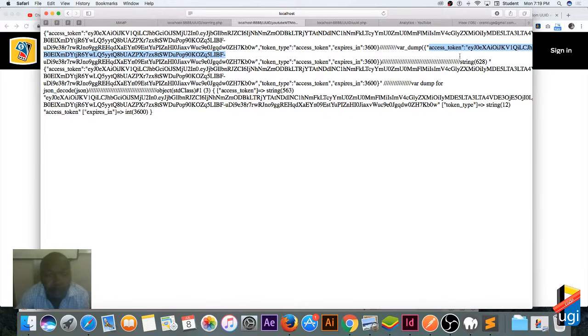What is it? We are receiving the access token, and then we are also receiving the access type, and then how long it takes to expire. And then in the JSON decode, we are now receiving an stdClass, which in position 1 has the access, which is a string, and then we get the token type. So these two items are what we're going to use to select.